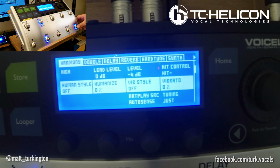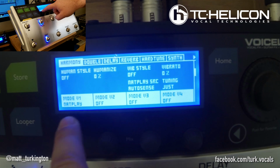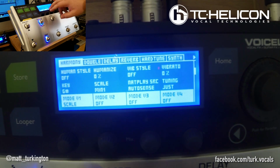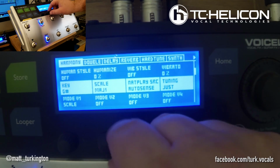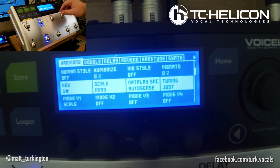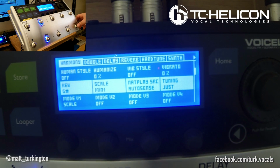Now, this harmony, we want it to follow a certain key. This rendition of the song is in G sharp, I believe. And so, because we're using a single voice, there's 4 voices available, but we're using one, and we can switch this from natural play to scale. And I have it set up already. You can change the key here, and based on the key, it will choose different harmonies. And VoiceLive offers 3 different variations of majors and 3 different variations of minor, and then there's also custom options, which I'm not going to get into right now. But for this particular one, the first minor option actually worked out pretty good. Rainbow in the dark. All right.